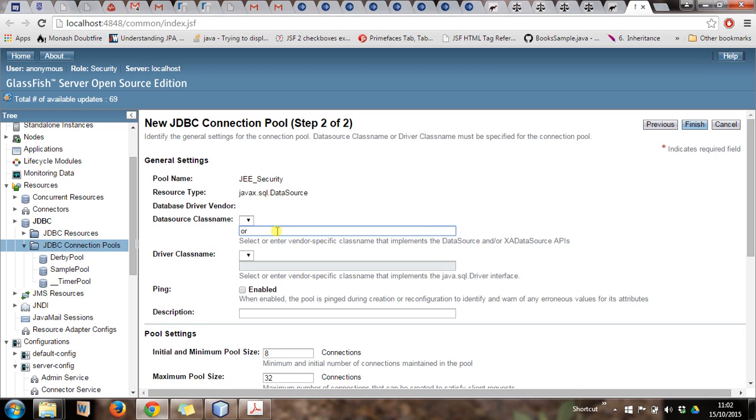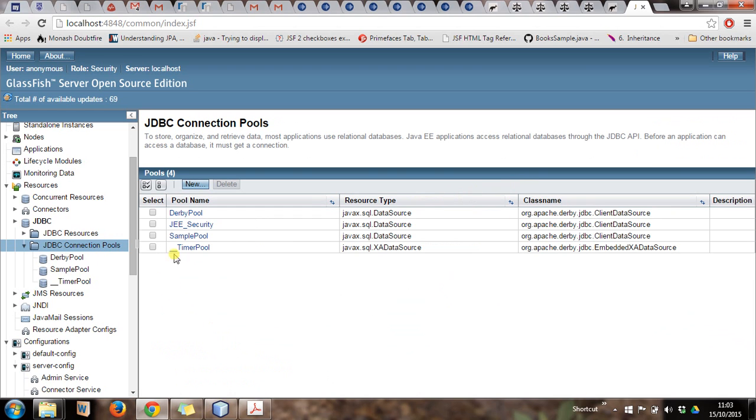So it should be org.apache.derby.jdbc.ClientDataSource. Once this is done, you can say finish. You may see your JEE security pool is created.